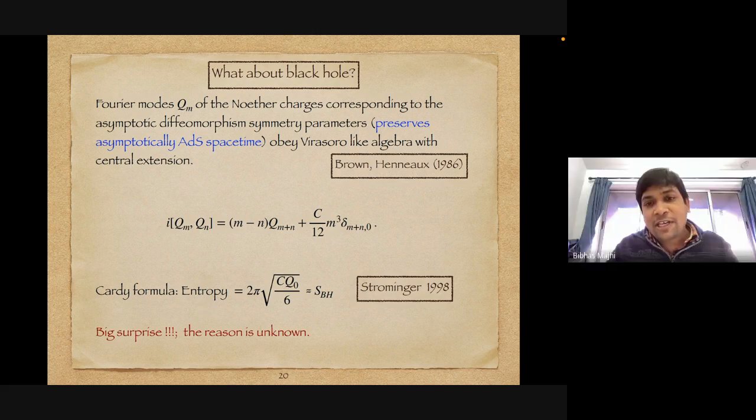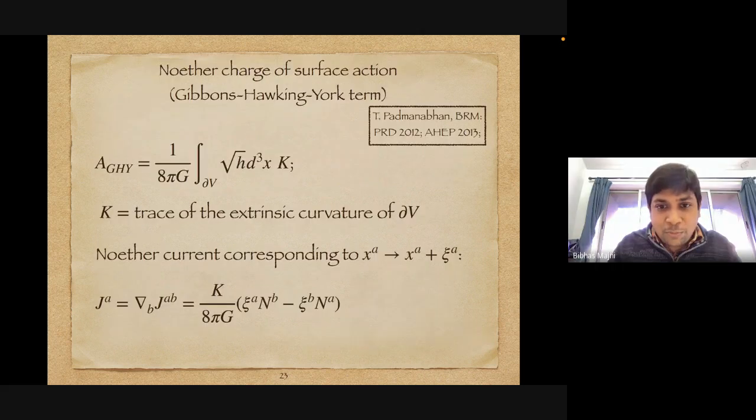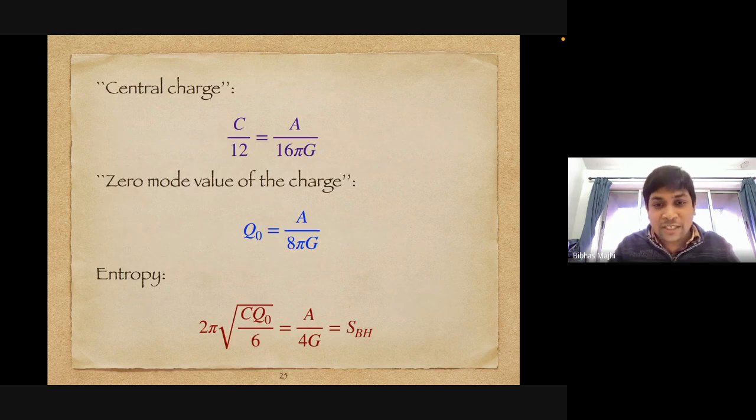I don't know if you can call it a Hawking entropy or Bekenstein-Hawking entropy or anything, but it has a value which is A by 4G. So then the idea is probably, it's completely a possibility that looking at this Q naught and C, you can find out the microstructure and then everything comes out properly. Therefore, I don't have a complete answer corresponding to what you are asking, but it gives you an idea, probably you can quantize this Q naught and do some quantization corresponding to these values. Probably that can give you hints of the microstructure.